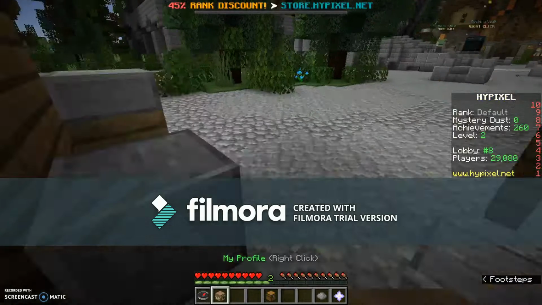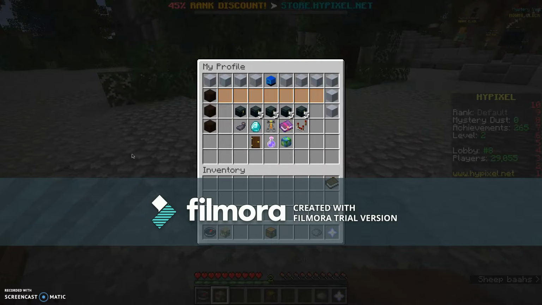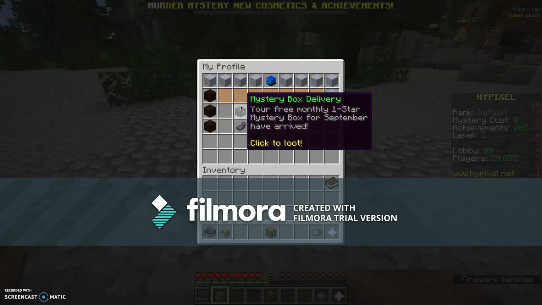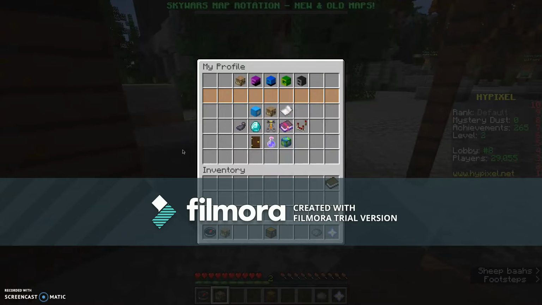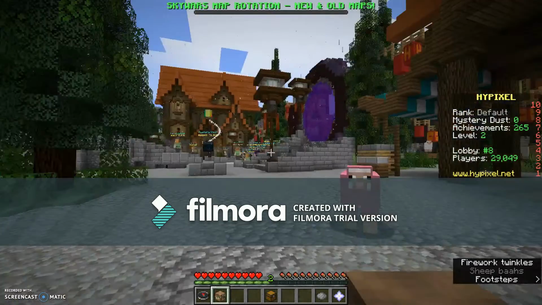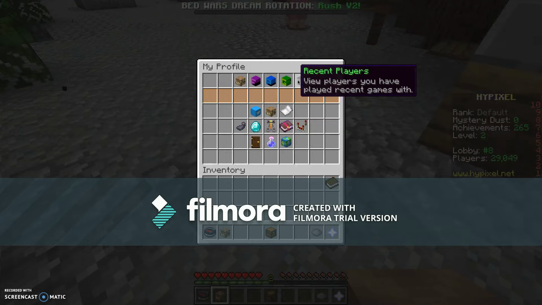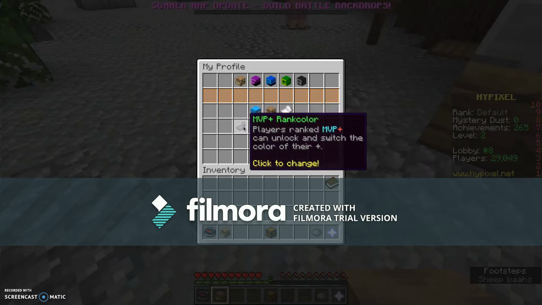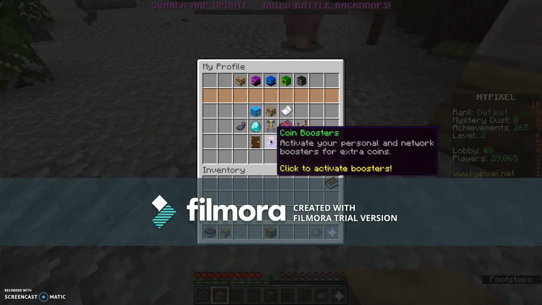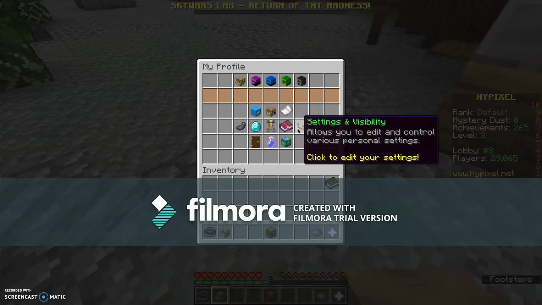So this is like my profile. Oh, get your free loot. Click to loot. I think it did it. Party. Character information. Achievement. Coin booster, select language, visibility.